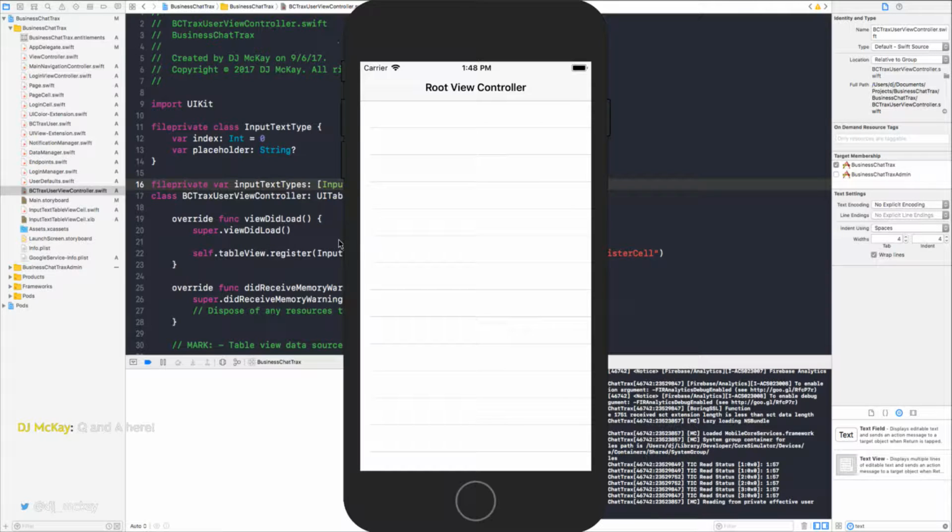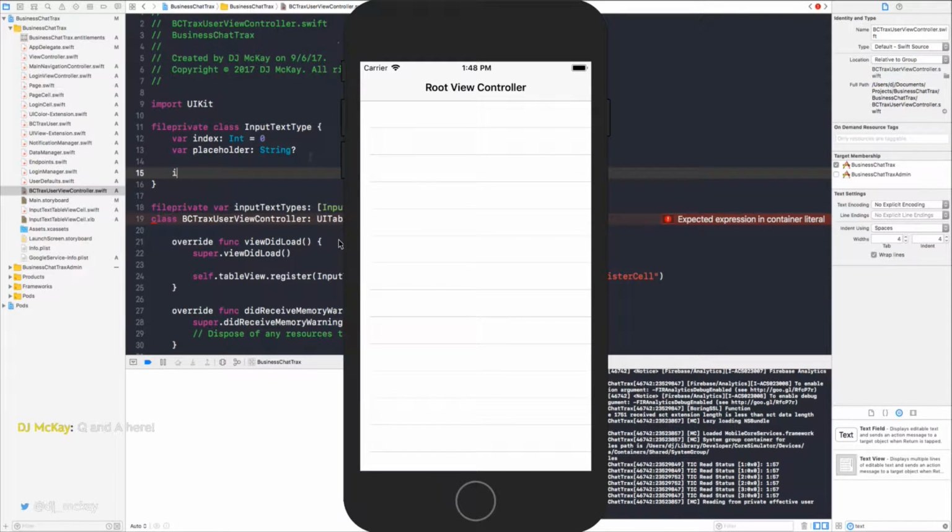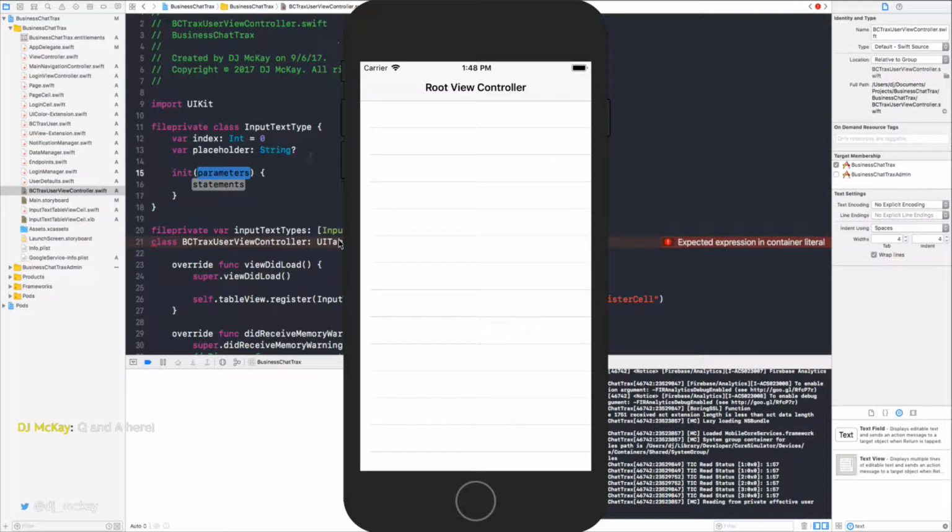And I'm going to create an initialization of this class where I take an index of Int and a placeholder of String, and I'm going to set myself to those values.